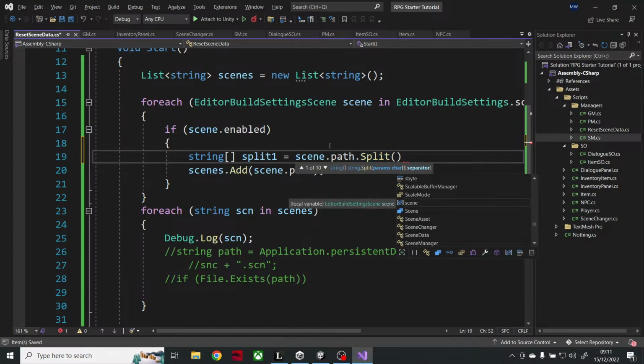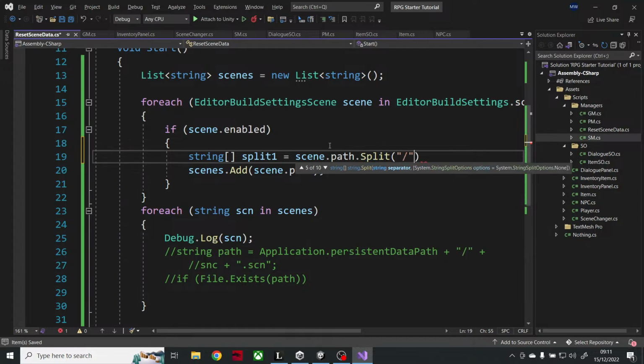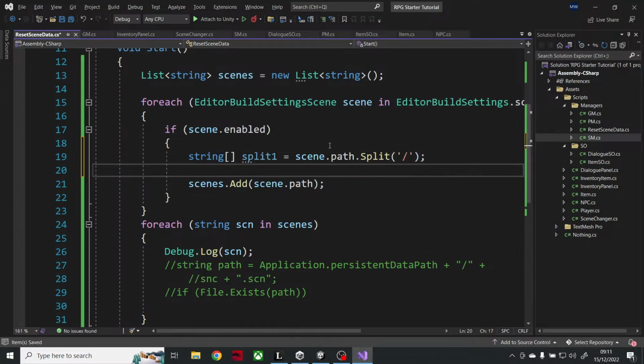The split is the character that. Do I have to do this? That should do it. Okay, and string split 2 is equal to split 1, 0. No, I need the last thing.